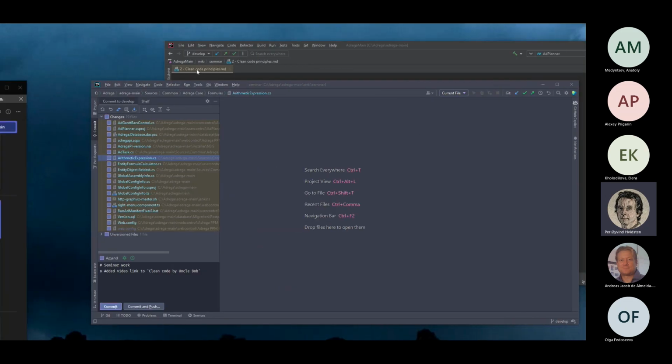So I wanted to highlight one thing in WebStorm, which is also the case for Rider, which is why I tend to use this as a Git visual client. A standard way of organizing your Git changes is as a flat list you see here.